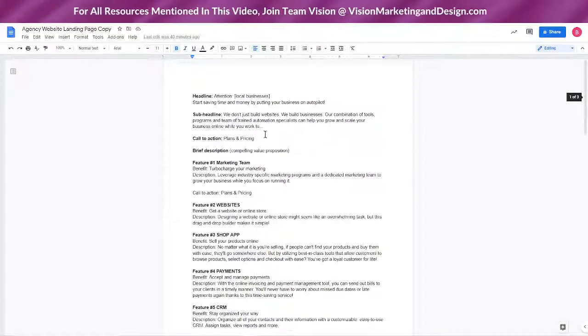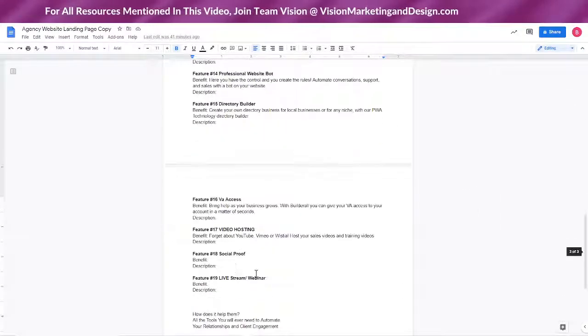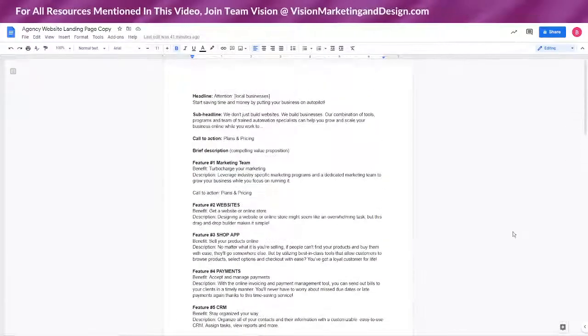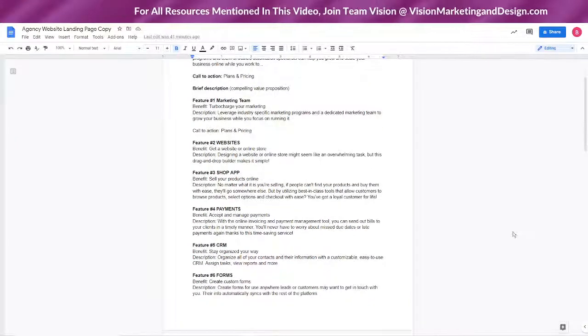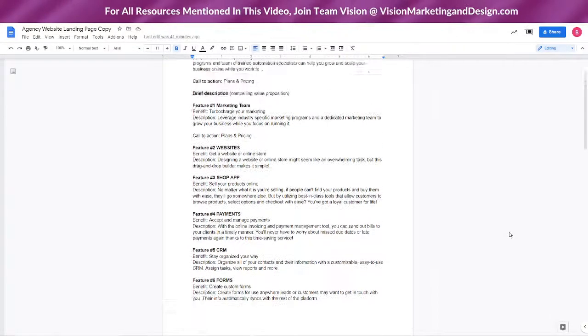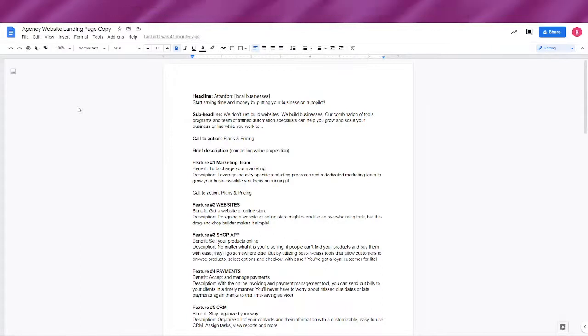You can see for our landing page, we actually have, let's see, 19 features. So it's going to be a long landing page, and we actually need images for all 19 of those. So definitely a lot of work goes into creating a landing page with the copy and all of that stuff and the images. So that's why I wanted to walk through this and create it live with you. That way you can see every step.